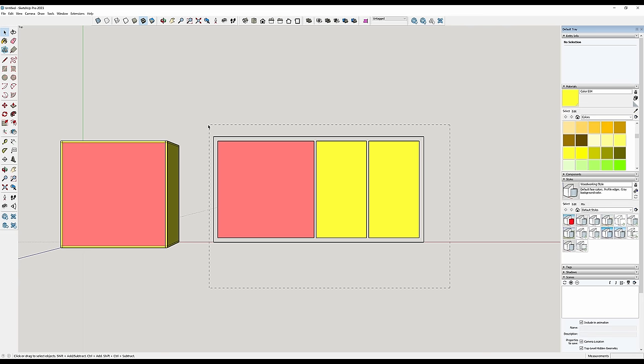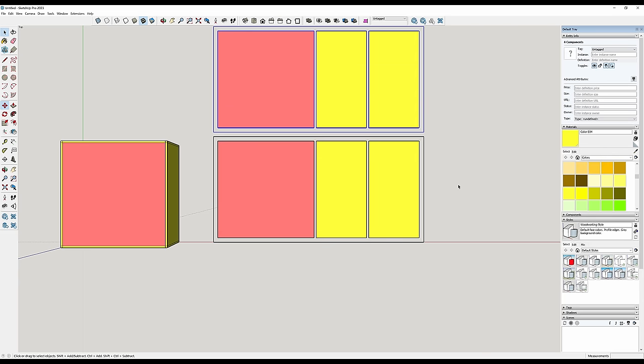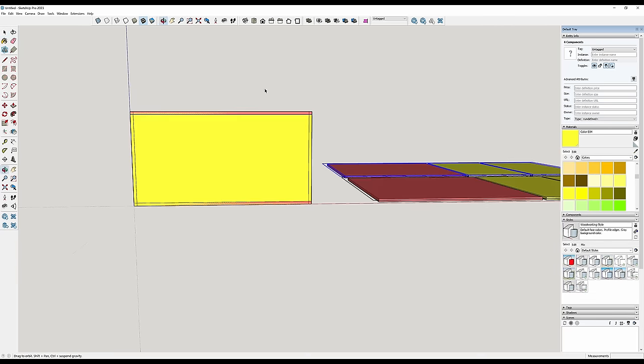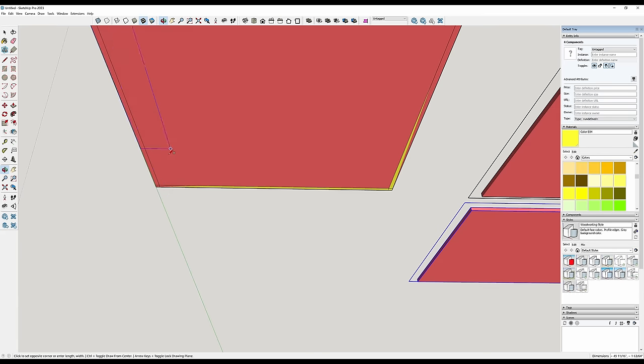But that's only half of the crate. M for move, Control brings up copy. This direction, 50 inches, enter. There you go, two pieces per crate. What else am I going to need? I'm going to need 2x4s. So let's go to the bottom right here. R for rectangle from here to here. And the dimensions in the lower right say that the first one is that pinned 44 inch dimension, so comma, 3.5, enter, spacebar. Ooh, I almost turned it into a component.